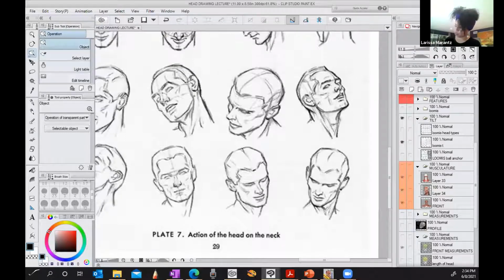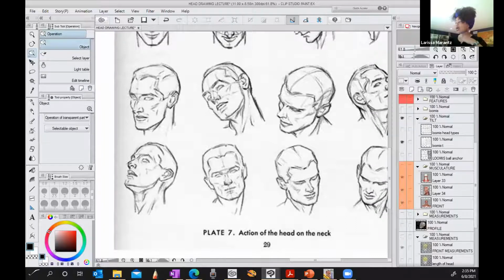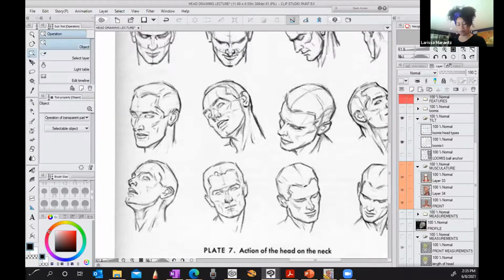This is the sternocleidomastoid muscle. This is the one that I just showed you at the very beginning. It goes all the way behind the ear and all the way down to the sternum and the clavicle. And another thing a lot of beginner artists don't remember is the underside of the jaw. So being aware of that surface plane under there, the head just doesn't stop at the jaw. You have to be mindful of that whole underside of the head and how that connects to the cylindrical form of the neck. And the sternocleidomastoid muscle is what creates that shape in the neck.